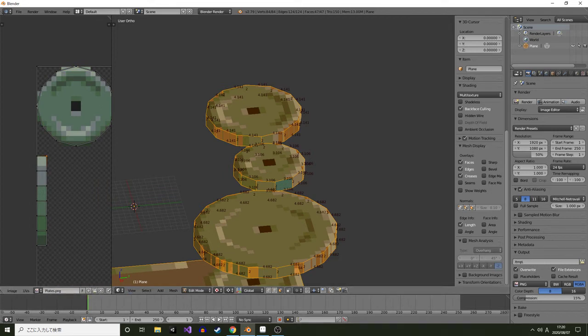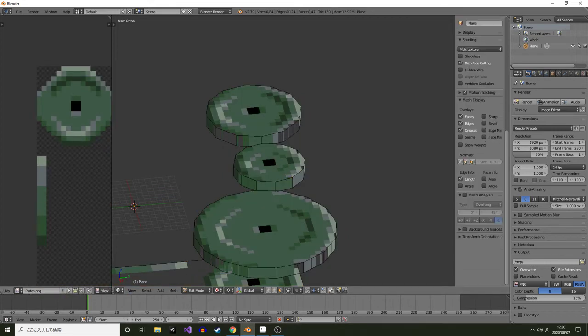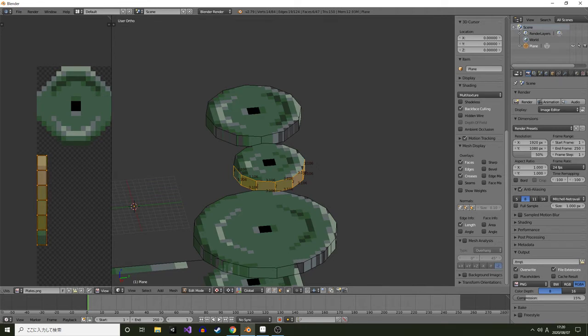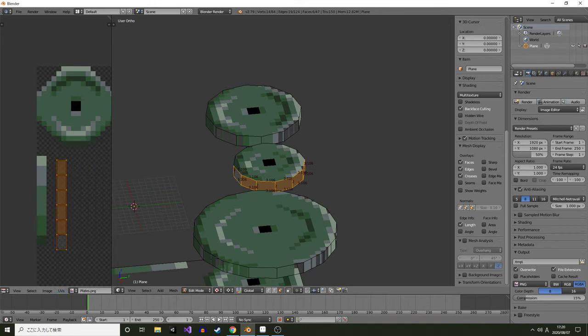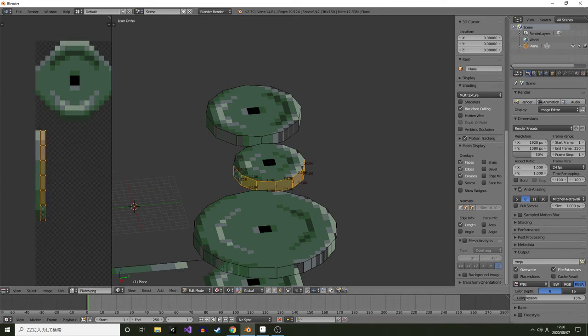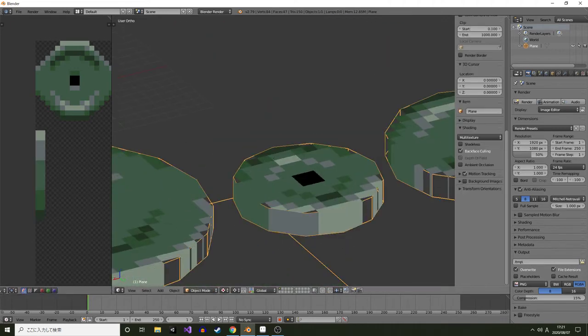Another way we could have done these ones here, these ones on the side, hold on, let's just undo that for a while. So we've got this. You can go Image, UVs, Snap to Pixels, and then this is always snap to the nearest pixel. So it's not right. You'd have to go and manually move it, but because the snap to pixel option is on, it'll snap to that and be pixel perfect over here.